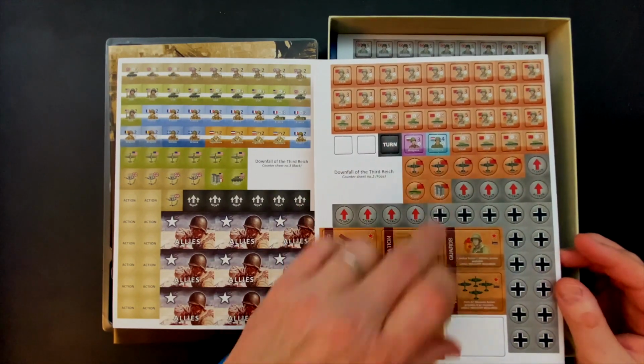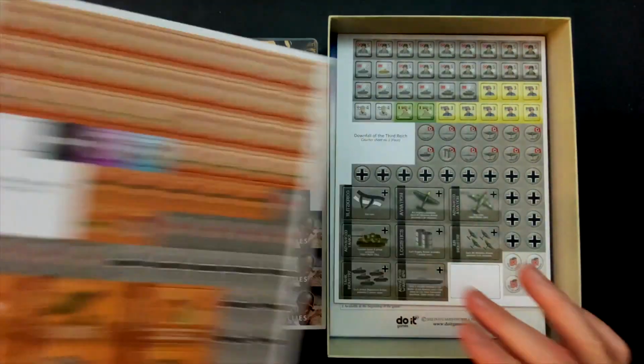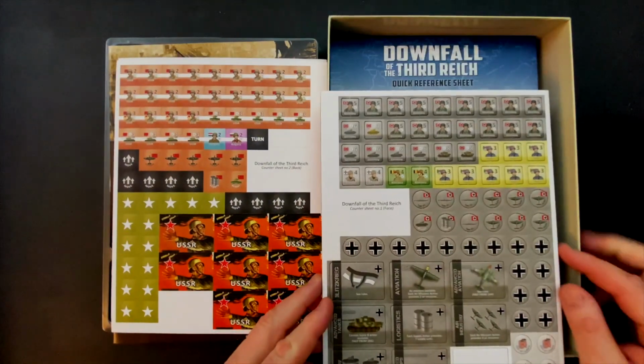So we have Bulgaria, Hungary as well, and again some markers here to manage turns and things, and our one big turn marker as well. Now we get to the German units, or the Axis units here.